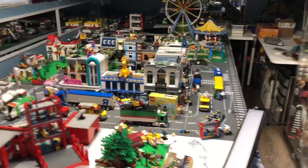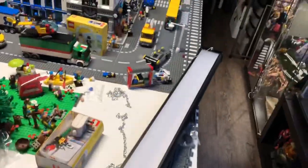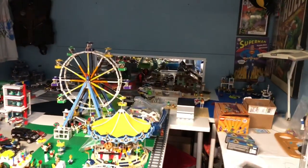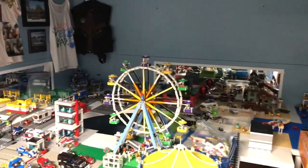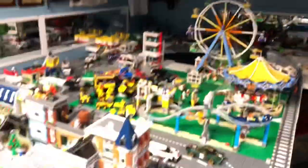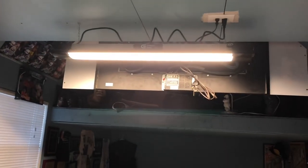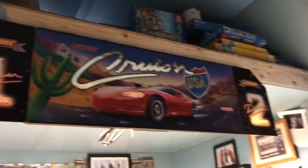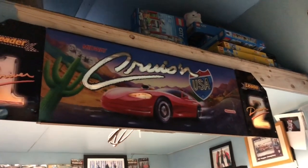Full on daylight. And now I got this guy, a little bit smaller. And he's going to go on the backside here, up here, lighting up this half of my city, the beach area mostly, and the mountain I haven't even started yet. So I'm going to mount that one second here. I just want to show you guys real quick, this one all up and done. Super neat, guys, I can't wait. And just so you know, the other backside of this light is an old Cruisin' USA light there, and that does turn on. Had it from an old arcade I used to have.